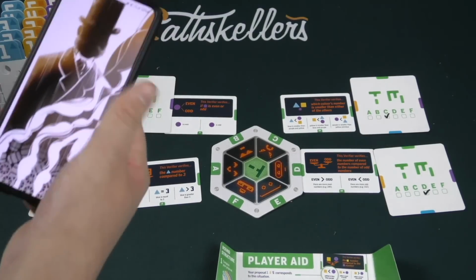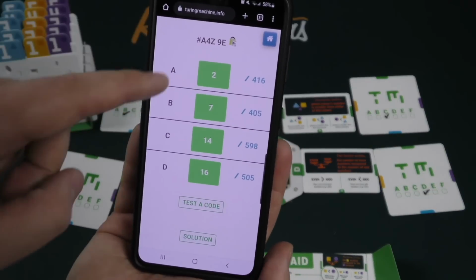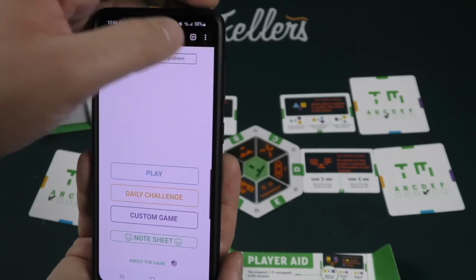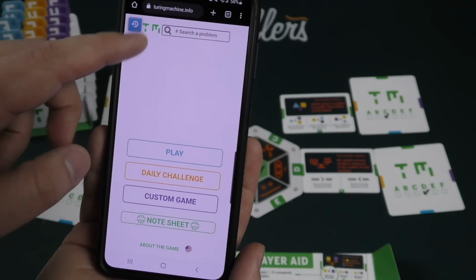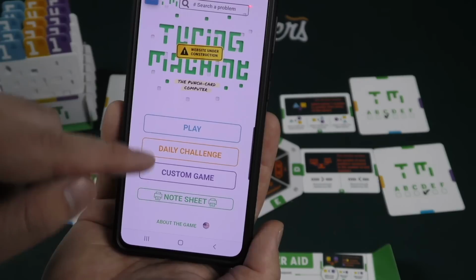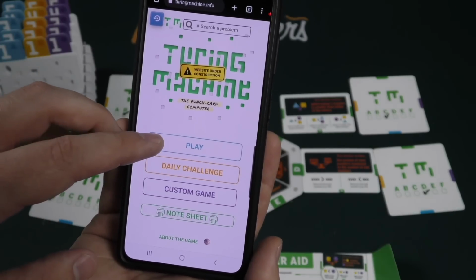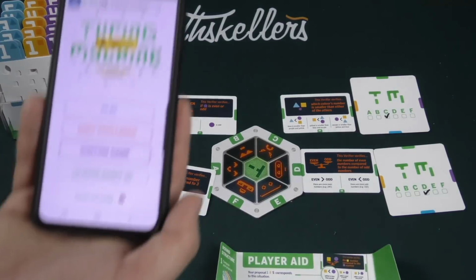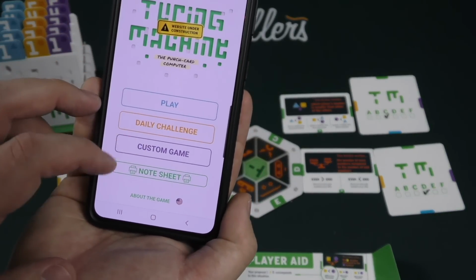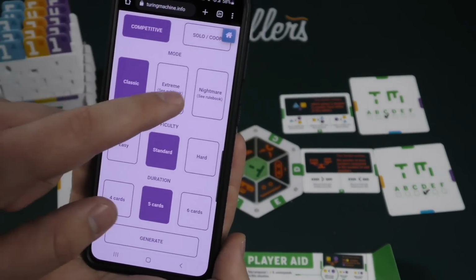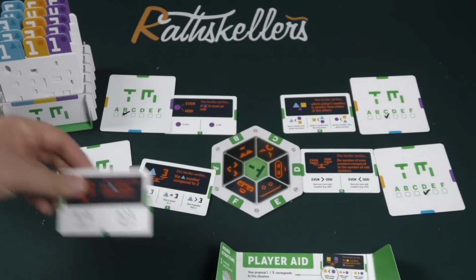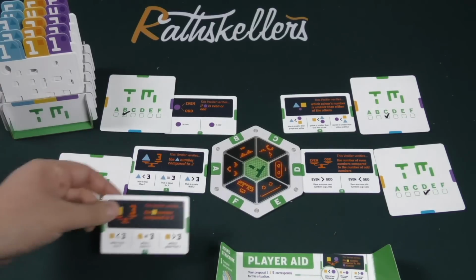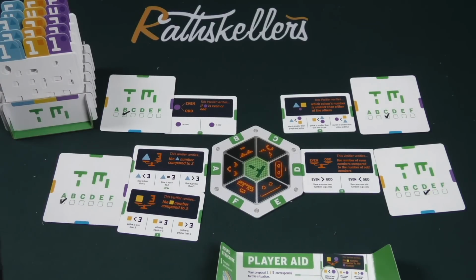So what you just saw was me on my phone here playing against an easy code. You can go back to the website, which is still in beta, under construction at the moment, and you can see that there are different ways that you can play. You can just play, and it'll set up a game with a different combination of these cards and different solution cards. You can do a daily challenge, and you can even create a custom game. So you can play a harder one, where each test here is going to have 2 different pieces of information that you test against at the same time.